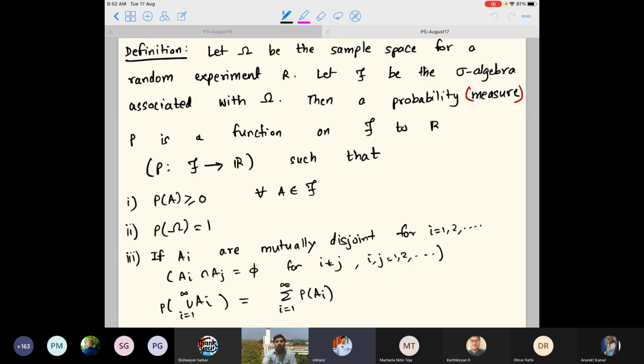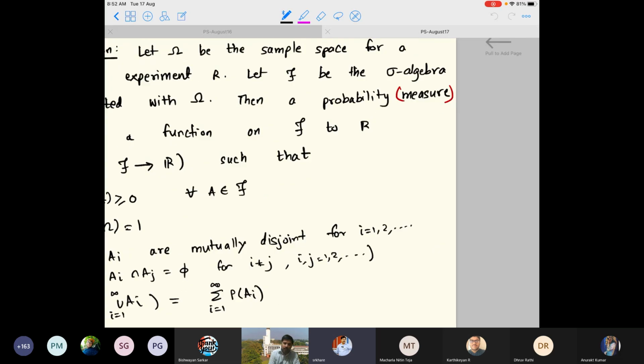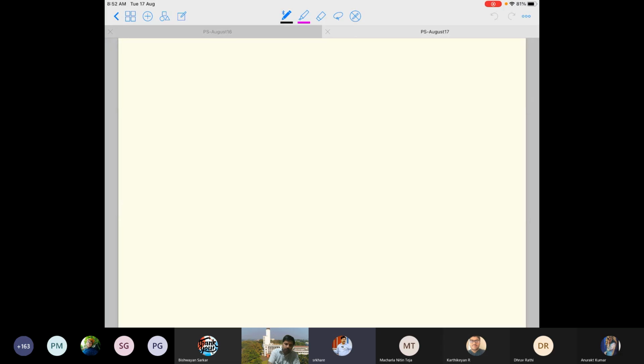So like somebody said, probability of A complement is 1 minus probability of A, right? That has not come in the axioms. That intuition you had, but it has not come in the axioms. If it has not come in the axioms, then you should be able to prove it based on the axioms. There are certain properties, I think you might have seen those already. Based on these axioms we will be able to prove them. So let us quickly prove the properties one by one.